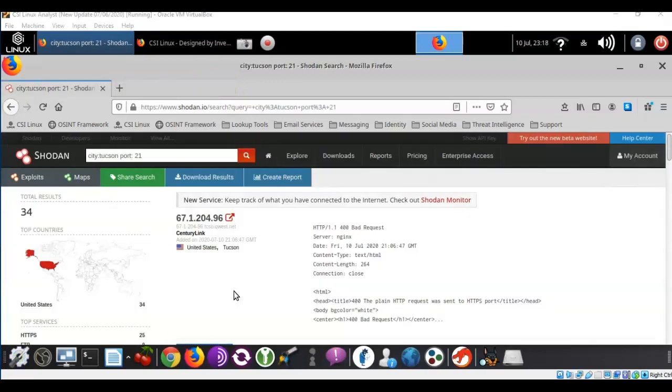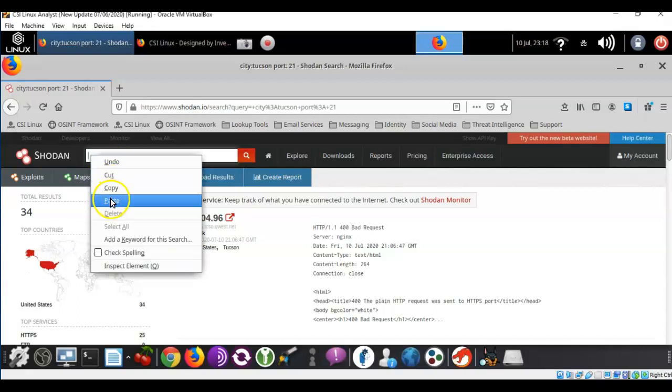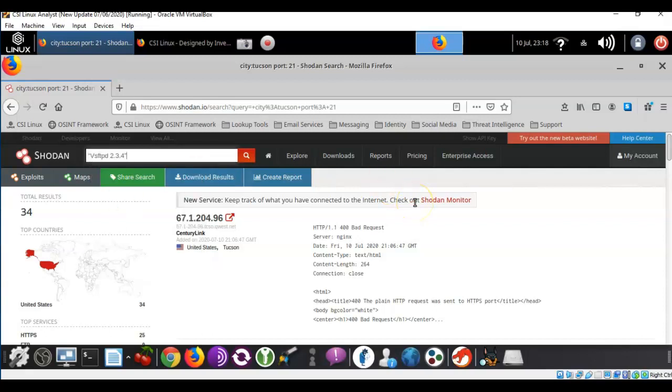Now, as experienced pen testers or digital forensics experts, we know that there are certain types of FTP servers that are running a certain version of FTP software that are more vulnerable than others. So we can search for that particular vulnerable application that is being used for FTP up here in our search bar, wrapping it in quotes because it has more than one word.